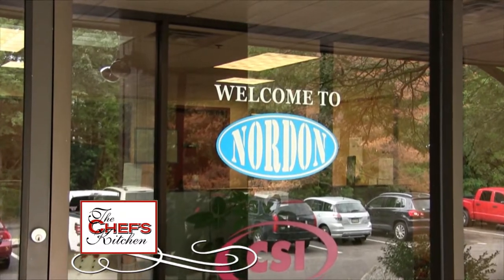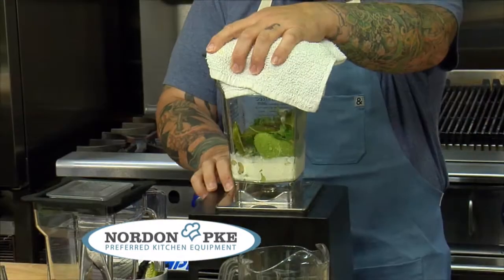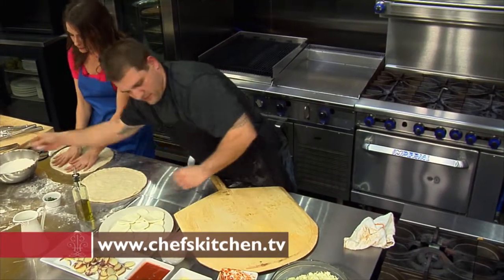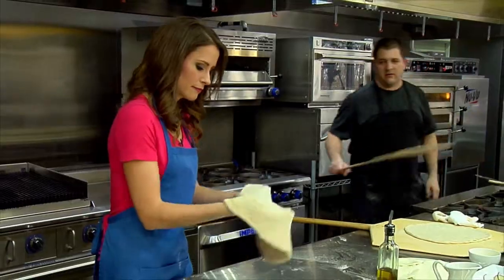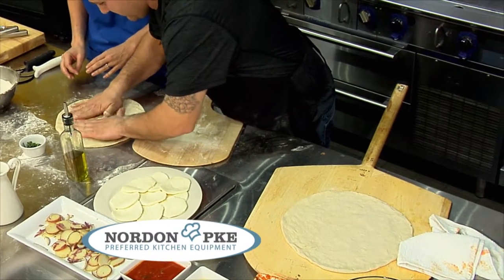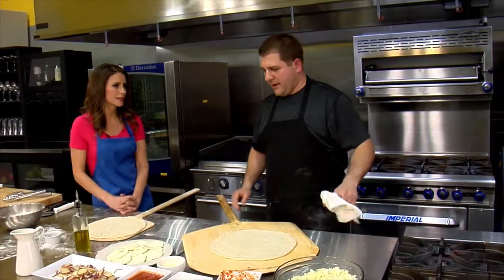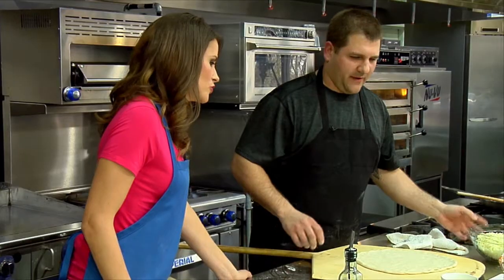This is my first time at Nordon and it's been absolutely incredible — the equipment is top notch from the induction burners to the stove to this deck oven. A variety of products they have is incredible. Now we're going to do the spinach and artichoke pizza. A little flour on the board first so it doesn't stick. Joey G's is about 40-50 seats — a little Italian classic restaurant, BYOB. Chianti bottles on the table with a candle, maybe. Spinach artichoke and potato — which one do you want to make? I'll do potato because it's closer.